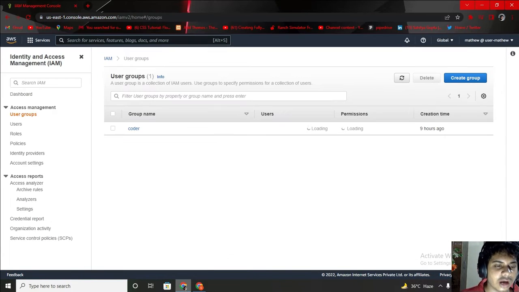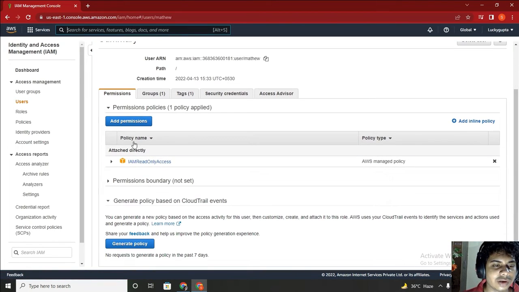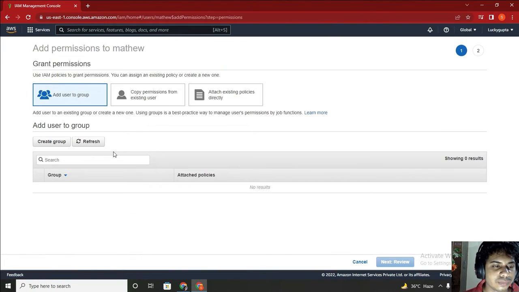First of all, I want to show you if Matthew wants to check the billing dashboard, let me check whether he can or not. You can see that you need permissions. You don't have permission to access billing information for this account. Because Matthew has not been assigned that permission to access the billing dashboard, now I will attach some policy to Matthew.